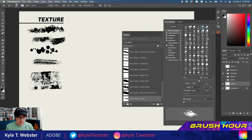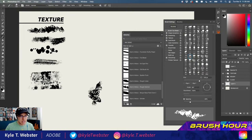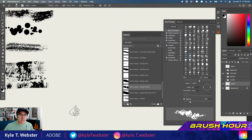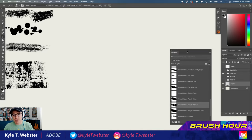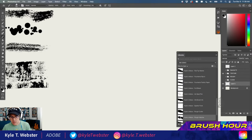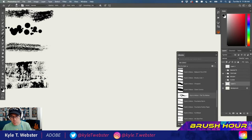We're looking also at our rough hatcher. I did an entire illustration with this one time for a demo. And it just adds the neatest textures. You can see right there, it's kind of like a hatching pattern. Now you can use this for all kinds of stuff, grass, rocks, tree bark. It's really one of those brushes I love for nature drawing. So let me just, let's grab the old. Oh boy, I'm sorry about this.